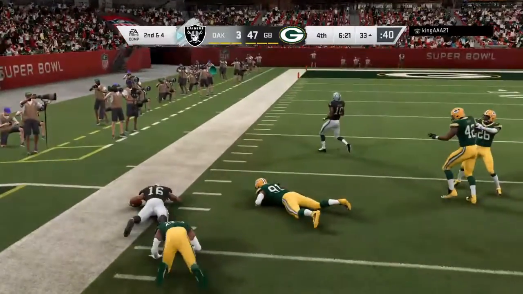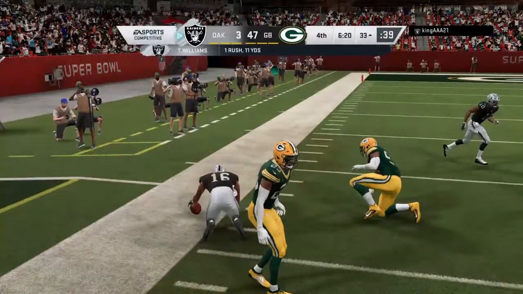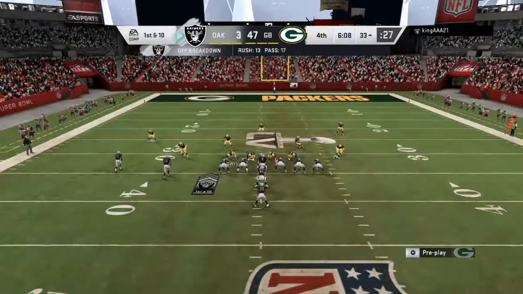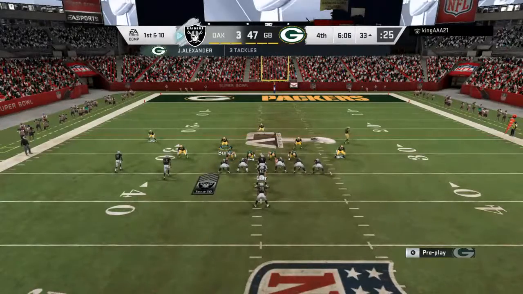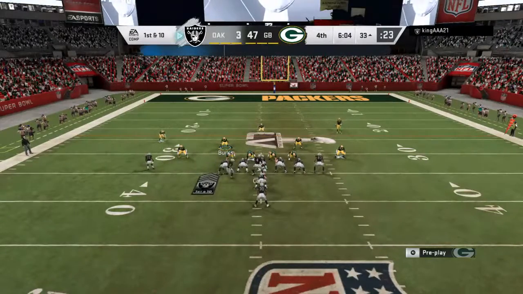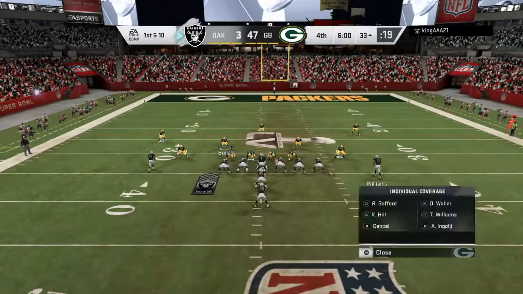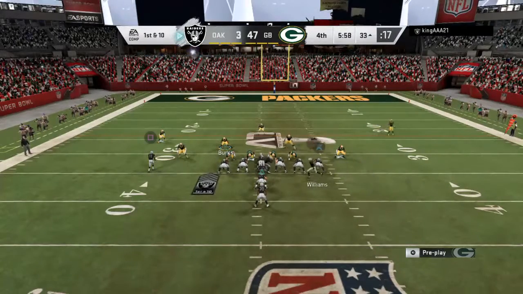And he gets this inside the 35-yard line. And this is going to result in another first down as the tackle's made at the Packers' 33. First and 10 at the 33-yard line.